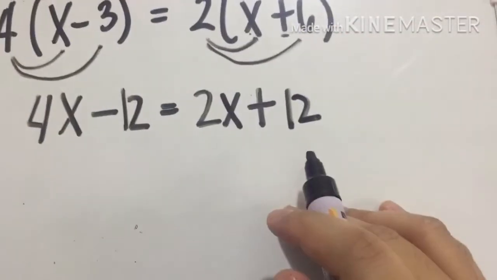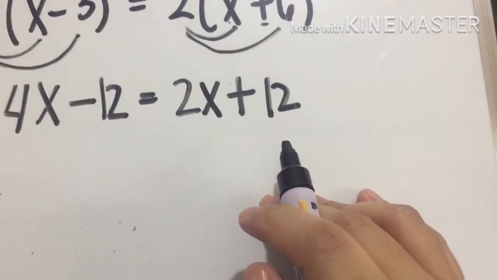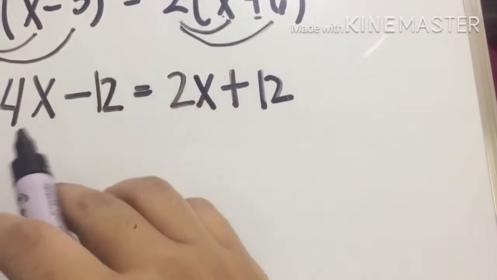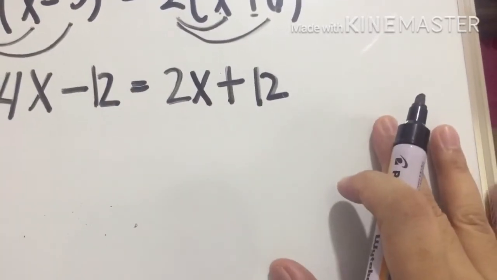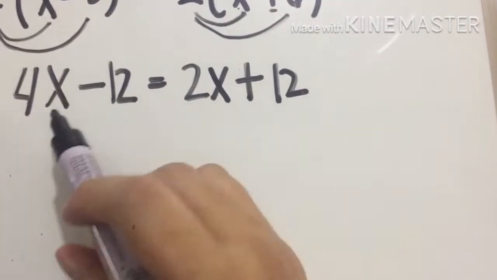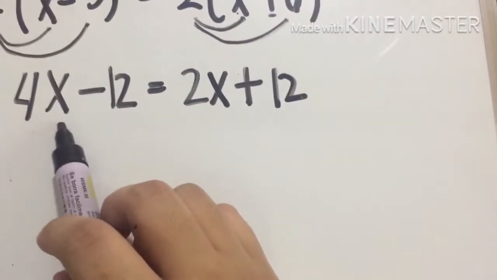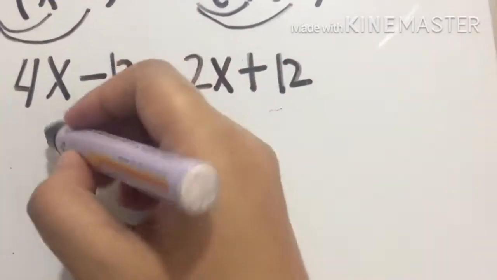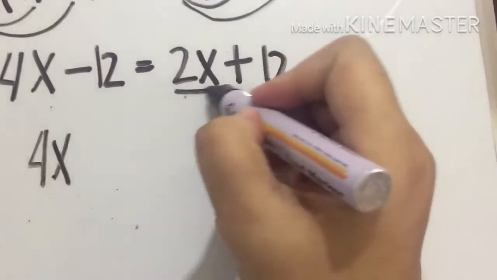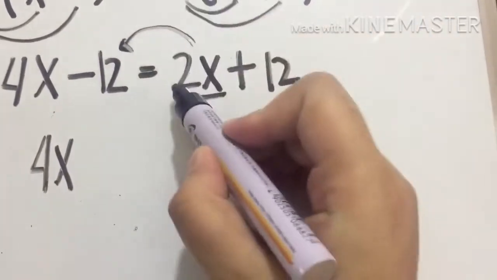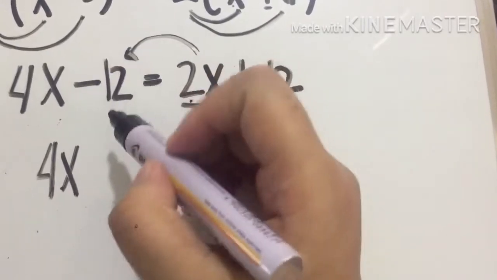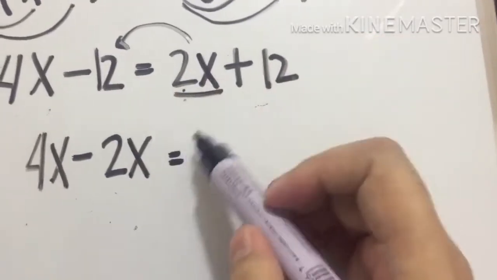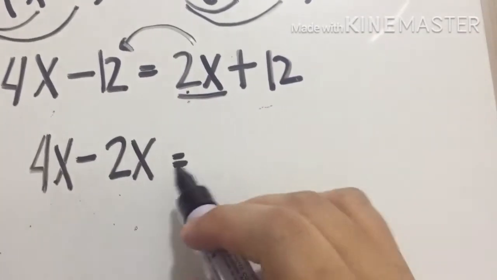Now, what we do is we have to combine the same terms on one side and the other on the other side. So let's retain the coefficient with its variable on the left side, and then we have the constant on the right side. So it becomes 4x. Then since we're going to transpose this to the other side, from positive it becomes negative. All right, so minus 2x. Equal sign, you still have there the equal sign. So this one is an equation.